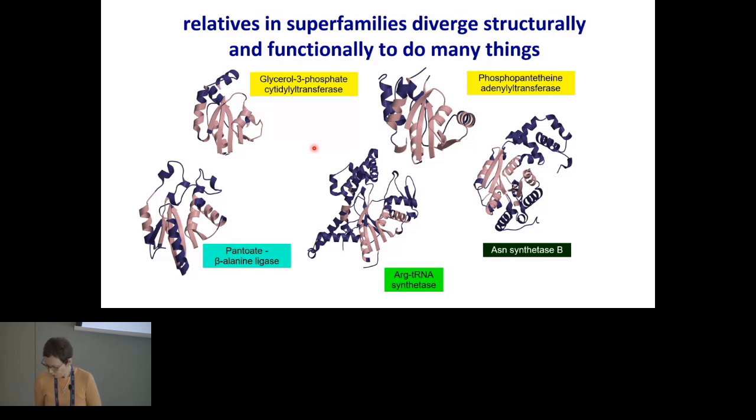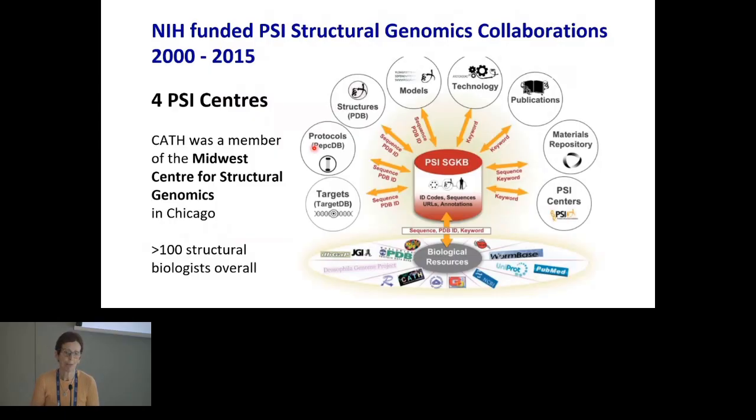And we were very fortunate, again, to be involved in another collaboration. And this was a massive project in the States. So at the end of the Cold War, they had a lot of money. They didn't know what to do with it. And so they decided to put it into environmental research, but also into genomes research. And we were very lucky to be part of the Chicago Center in that. What they wanted to do was to take all the sequence data in UniProt. They could see that the structural data mapped to probably less than 5% of all that sequence data.